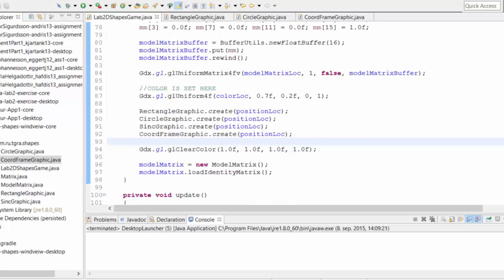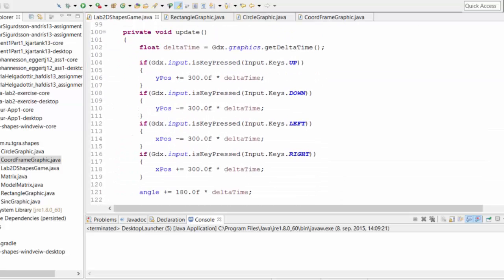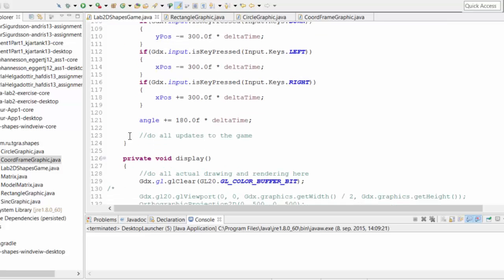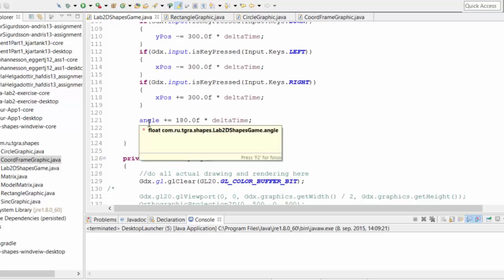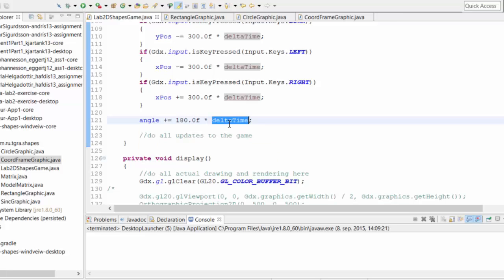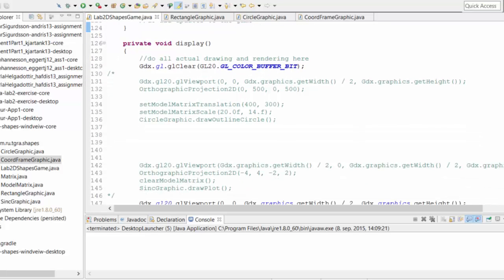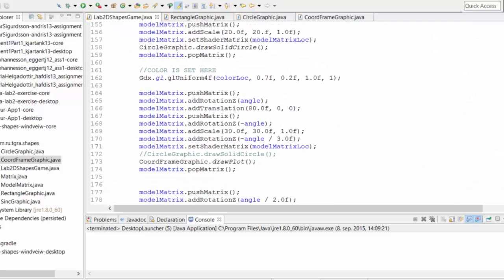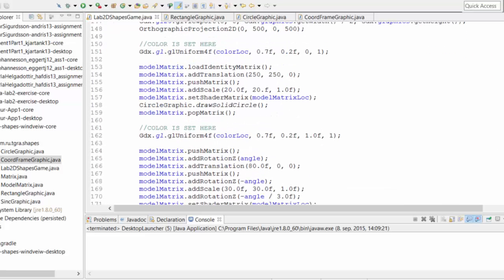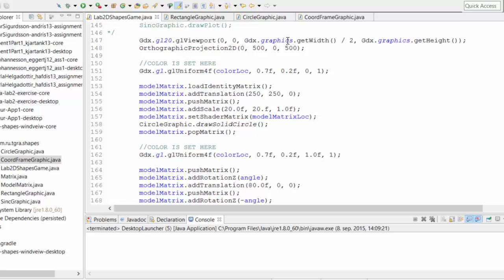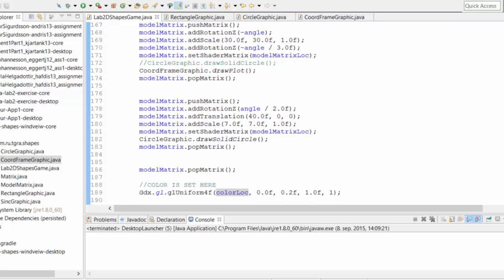Inside the main game class, we have the update function, which is simply allowing us to press certain keys and having certain things happen if they're pressed. And then it has some angle that's changing by some amount per frame, or actually some amount per second, since we're taking the time in here. And in the display function, we use that angle to spin things around. Just look at this here, setting up the viewport first, which is where on the screen we're going to be drawing, setting up the orthographic projection, which is which part of the world we're going to be projecting onto that viewport, and then we're setting colors and drawing stuff. This and this.